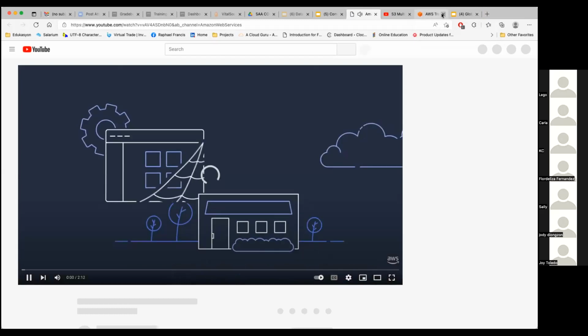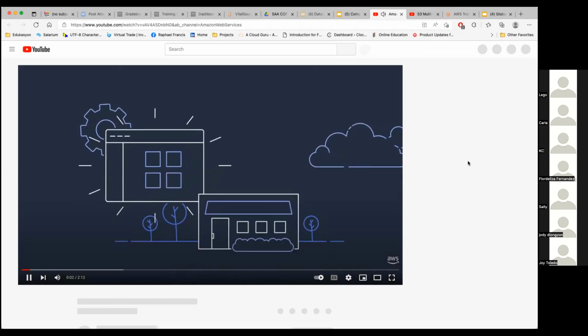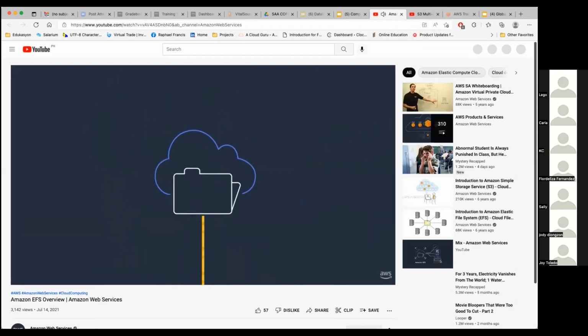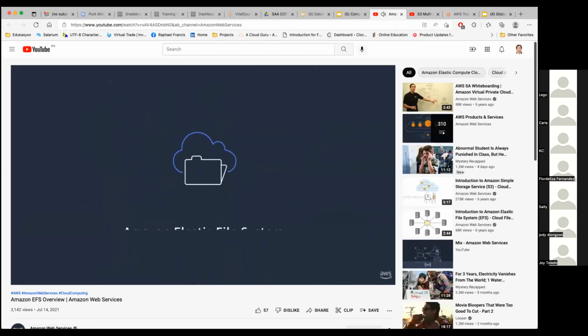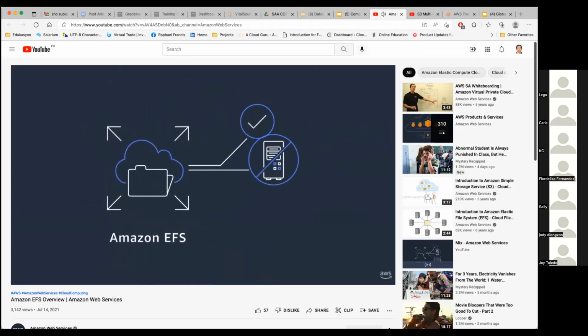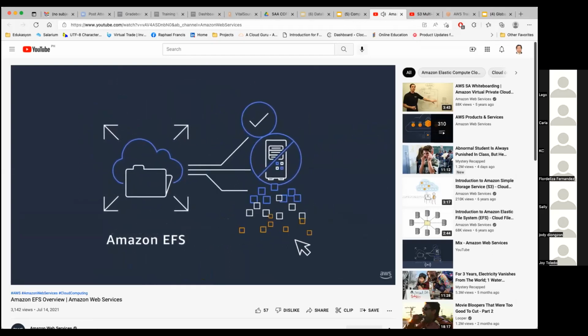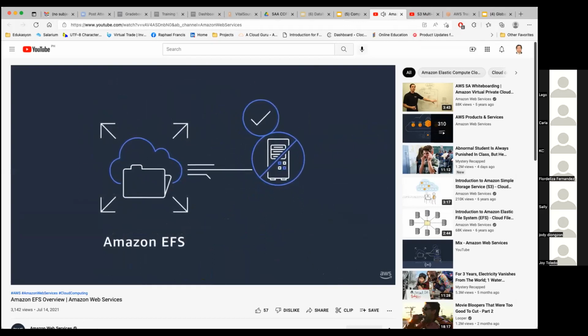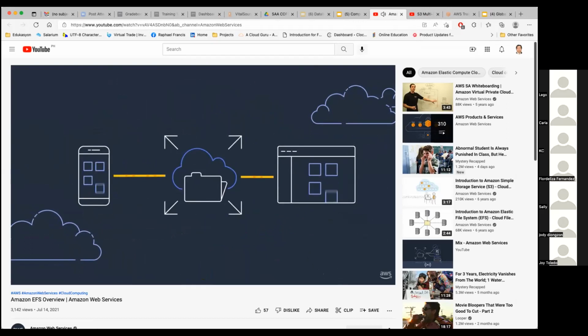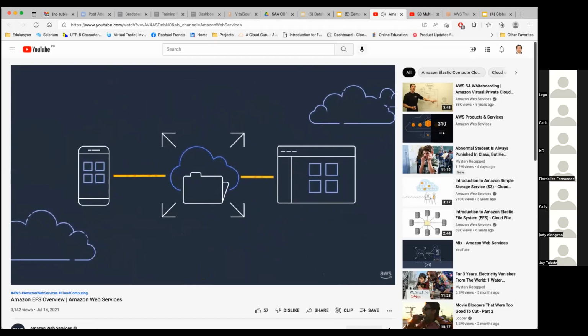As you modernize your applications and transform your business, you need scalable, agile cloud file storage that minimizes your administrative overhead. Amazon Elastic File System provides a simple, serverless, set-and-forget Elastic File System for AWS compute services. Amazon EFS is serverless, enabling you to build and run applications without worrying about managing and provisioning infrastructure.